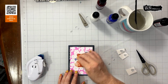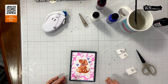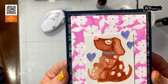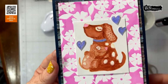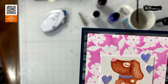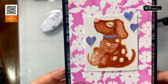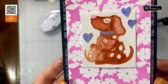All right, there we are. I'm going to bring this up to you so you can see our cute little card front for tonight. How adorable. Oh my goodness. Perfect card for National Dog Day. Perfect card for little munchkins going off to school. And there we go.